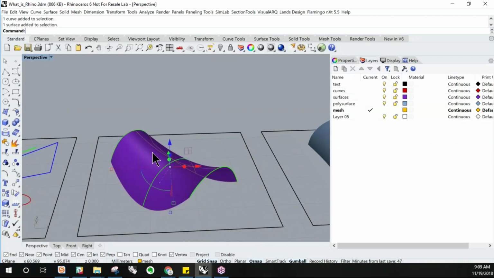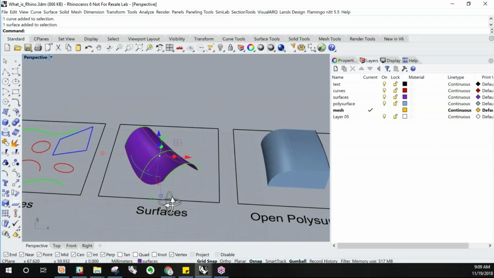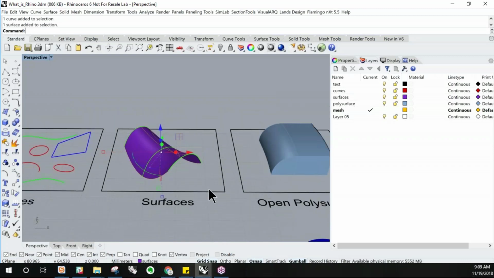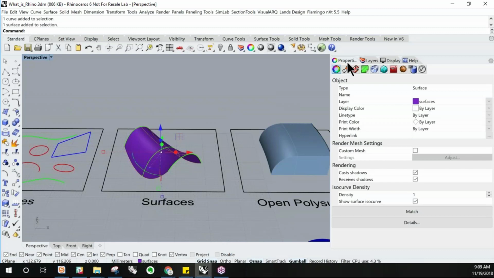Okay, so surfaces. Now let's see, surfaces here, they come as open and closed surfaces. So in this case, if I look under properties here, properties is really important because it tells you everything you need to know about this selected object. Now that I select this purple surface, I can see under properties, under objects, that it is a surface.